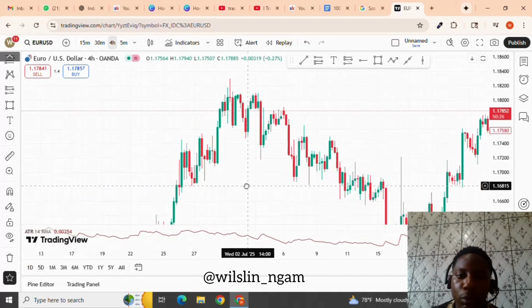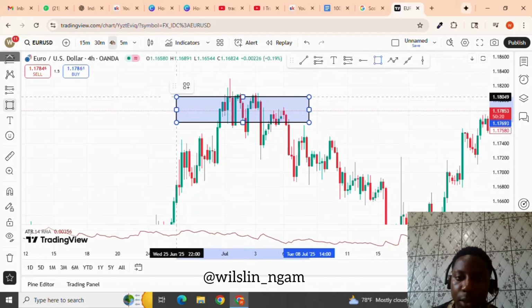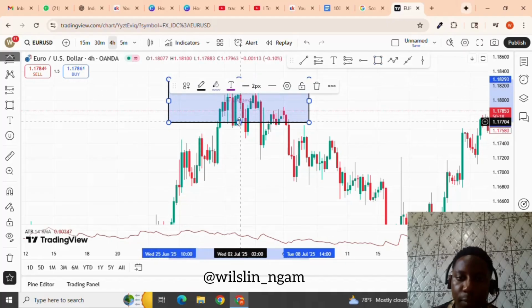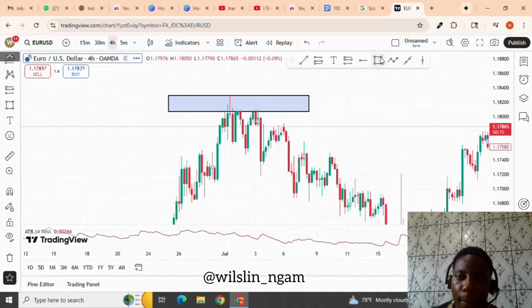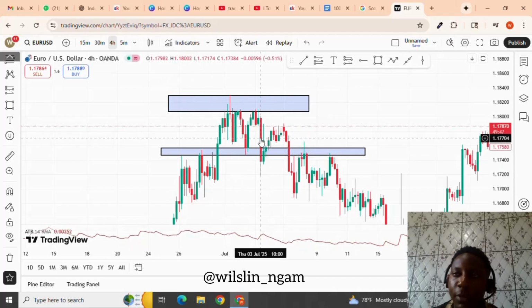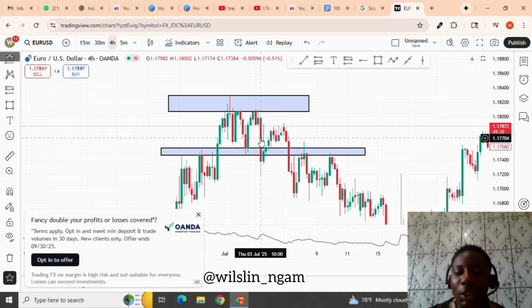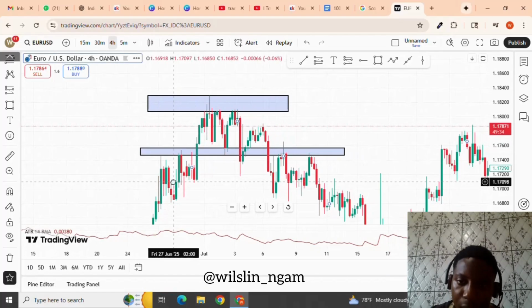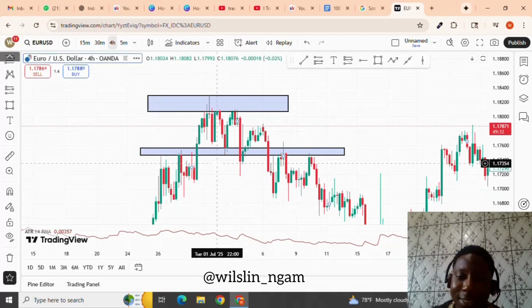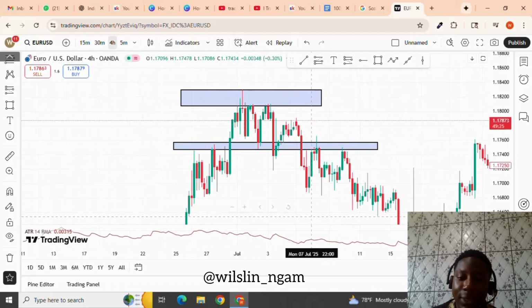For those of you guys who are interested in trading ranges, this is a range. This is a range. This is a range. So what happens is that those who trade ranges tend to identify the range on a higher time frame, then they drop to a lower time frame to bounce back and forth as many times as they can. As simple as that. Personally, I don't trade ranges. I just choose to trade one candlestick pattern. As simple as that sounds, my trading is very basic and simple.